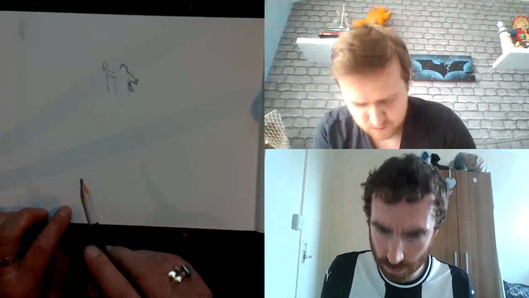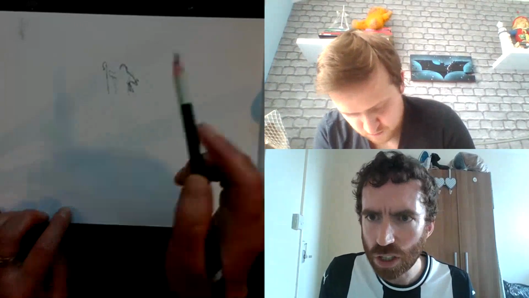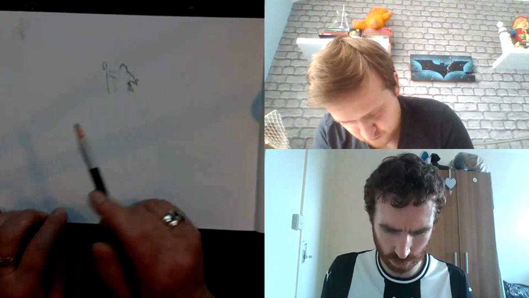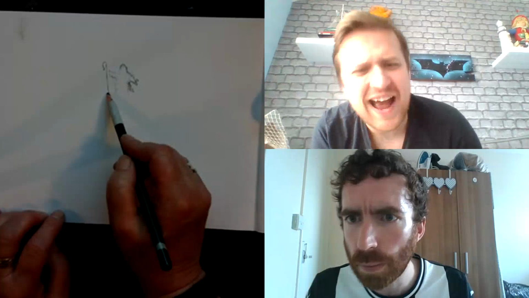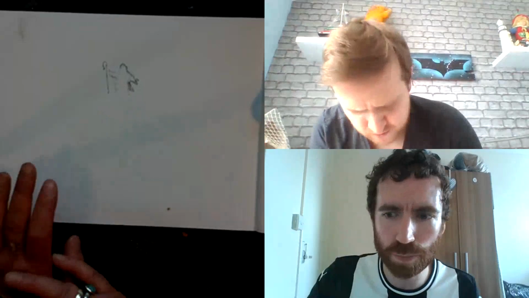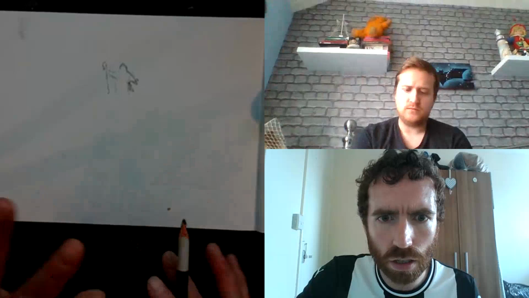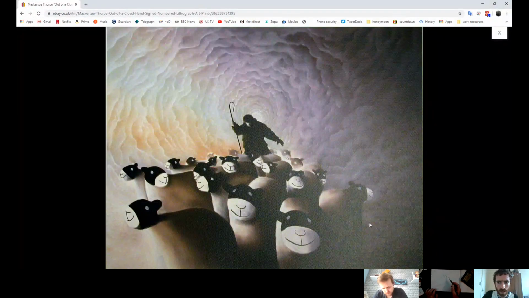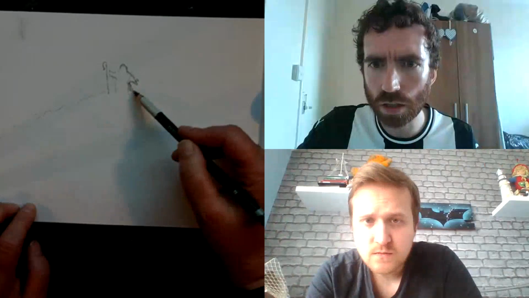Fantastic. Okay, so I've got that little figure there. You've not done his legs, is that right? No, can't see his legs in the picture. Is there a hat in the picture? Yeah, he's definitely got a hat, but I'm not worrying about that now. I'm not going to worry about detail. I just want to get the outline in. So I'm going to move straight on, and I'm just going to draw a line that's really rough, very light, that comes down here and down here.